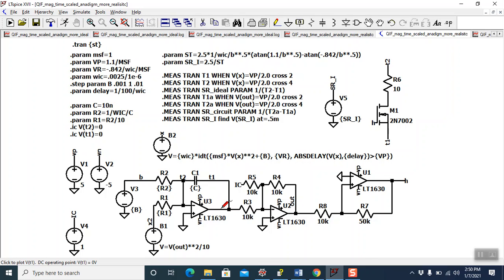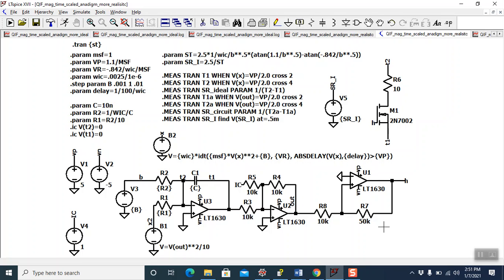Now the next step would be to do this in a field programmable analog array and just step B and measure it in Scopy and measure the period of the output. So that you would have a chart of the spike rate at various B values for the ideal model, for the op-amp model that's the most realistic, for the op-amp model that's the least realistic, and then measured in the field programmable analog array. And then, if you had it, the circuit that you actually built. And so then you could compare everything.